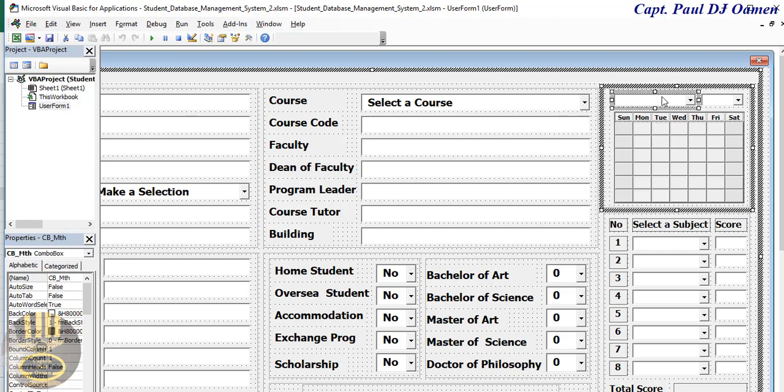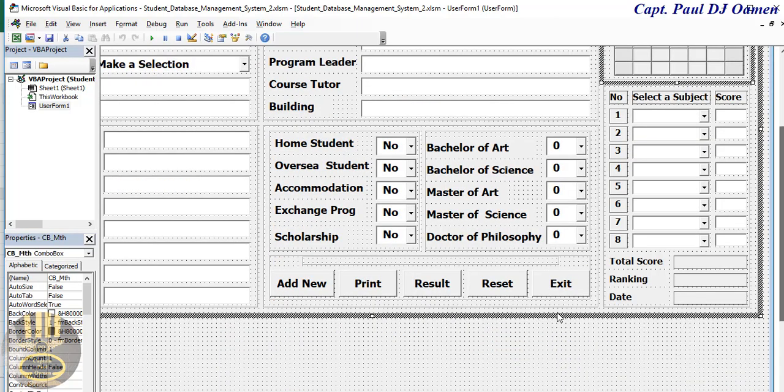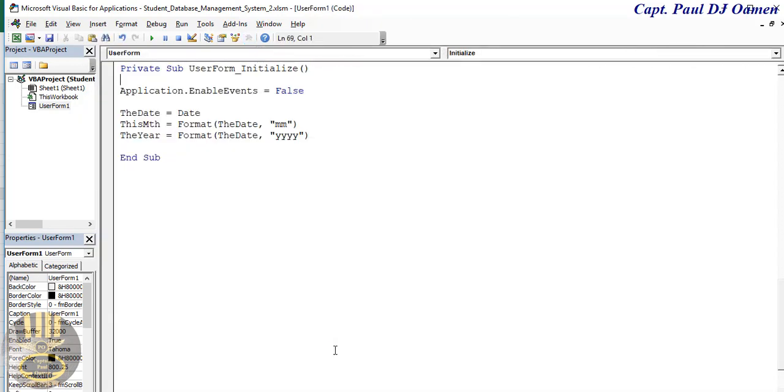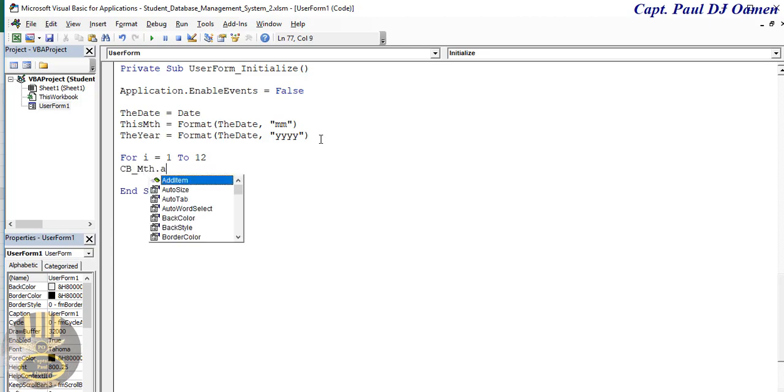Okay, so let's go back in here. Now let's use a for loop. For I, which was declared up there, equals 1 to 12. Now CB underscore month dot, I want you to add as follows, and whatever you add in, get it formatted first.